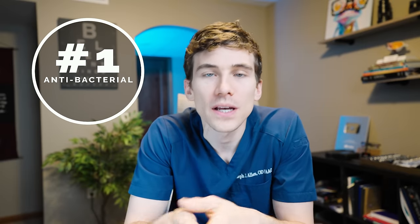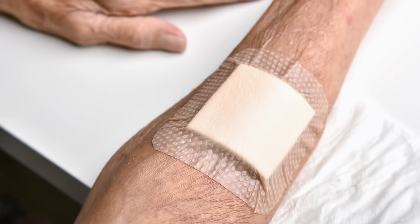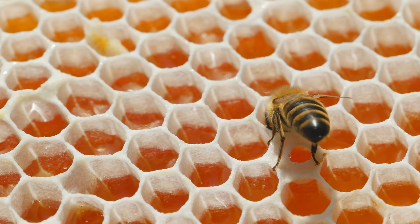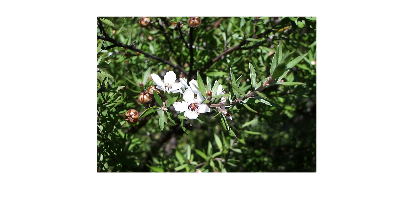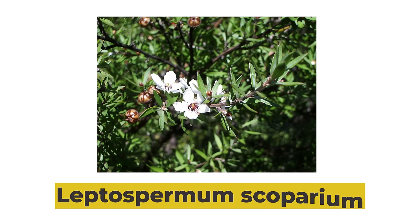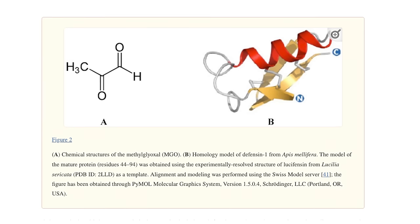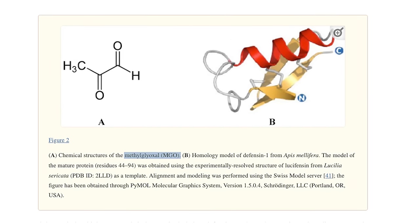The first amazing benefit of manuka honey is that it works as an antibacterial. In fact, since 1999, when it was first approved as a medical treatment for wound care in Australia, the treatments for manuka honey have just expanded across the globe. Manuka honey comes from a pollen collected from a specific tree found in New Zealand and Eastern Australia. Within this honey, they have found hydrogen peroxide, polyphenol compounds, and a large amount of a compound called methylglyoxal, which is believed to be responsible for its potent antimicrobial properties.